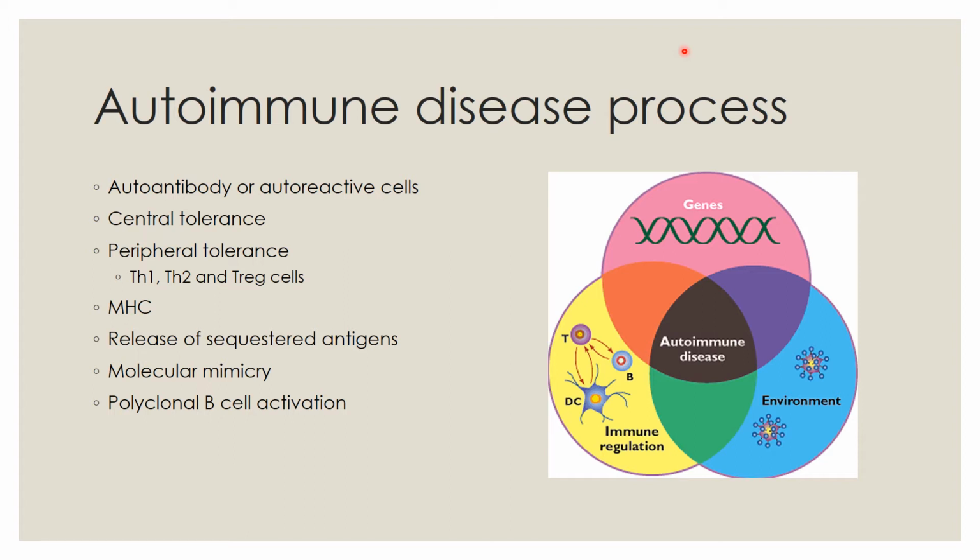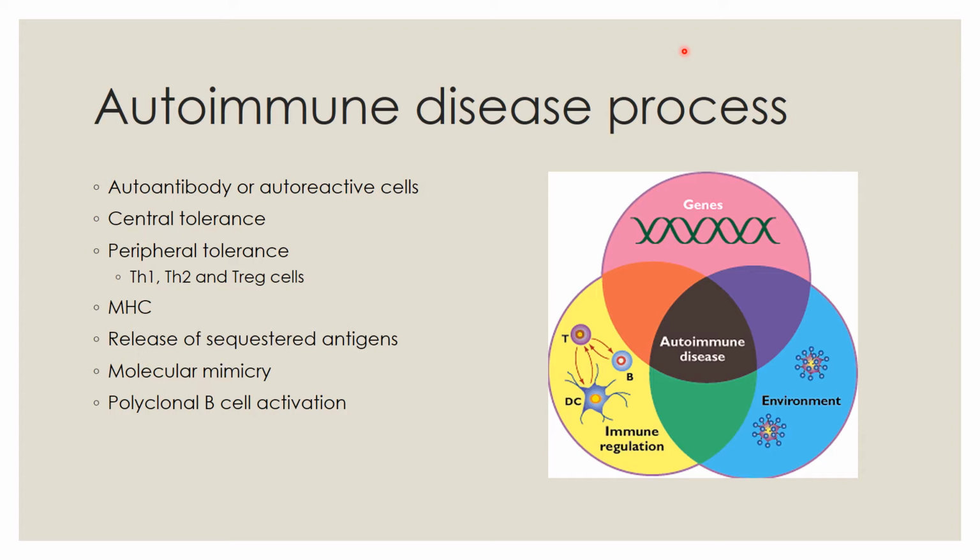And so peripheral tolerance is what occurs outside the thymus and the bone marrow to help prevent that part of autoimmunity from developing. So we want to make sure that we don't end up with either receptors that become more specific for self-antigen or an overreaction of T cells and B cells that are specific even for an offending antigen, because if they overreact to it, then that could also lead to a problem.